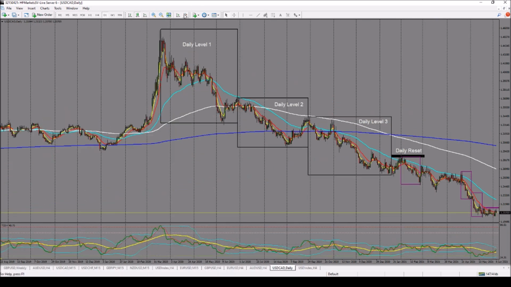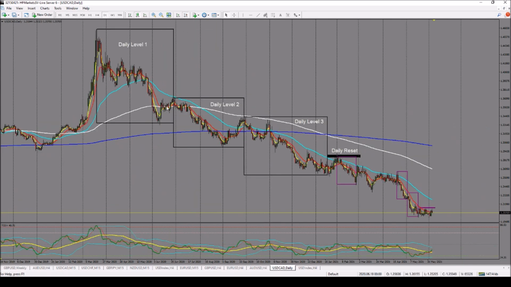So on the USD CAD, we also issued 3 levels of drop on the daily time frame, which is 1, 2, and 3. And after that, they had a straight away daily reset. By straight away daily reset, we mean they did not come back or pull back to a zone that was going to be clear to retail traders. So from that daily reset, it means this cycle was now complete. Seeing this straight away reset was actually an indication that we are now in another daily market cycle.